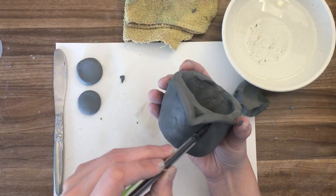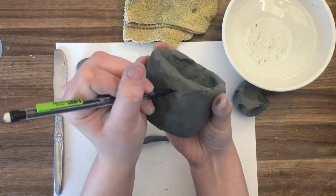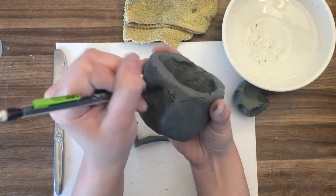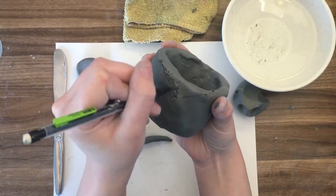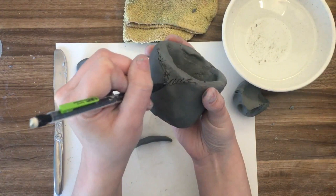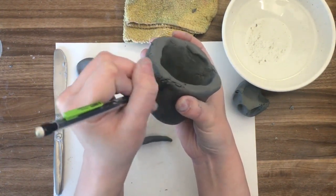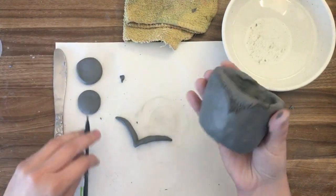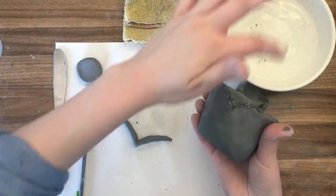I gently laid it on the front, or what I deemed to be the front of my pot, so I could trace where I need to score. Also, if you didn't know, scoring is simply this act of scratching the surface of the clay. I like to think of it as clay Velcro, okay? You have to have both sides of the Velcro in order for it to work. So every time I add a piece, I make sure to score my piece as well as where I'm going to add my piece on my pot.